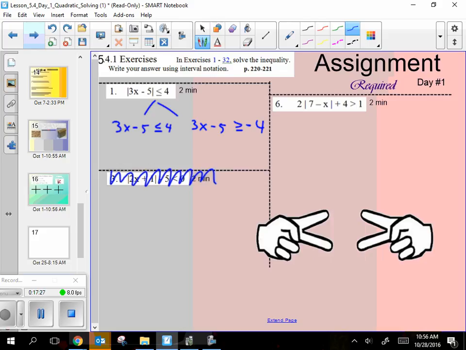Then you can check it with the calculator and see where is this V shape and this 4, where do they intersect, and then is it below? Yeah, it's once it's below the 4. It'll be like this area. So it's from there to there. But you'll use a calculator for that. So do it with algebra, and then check yourself with the calculator. You have to be able to do both.